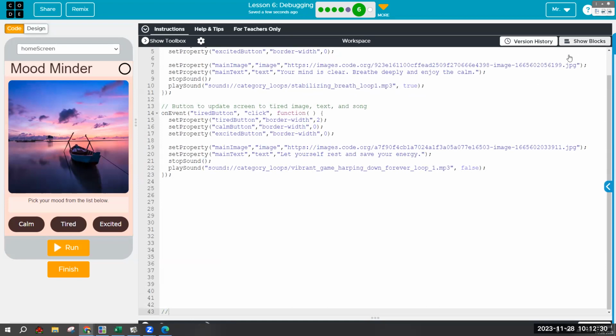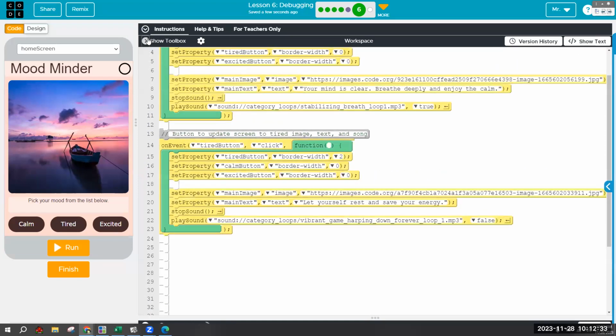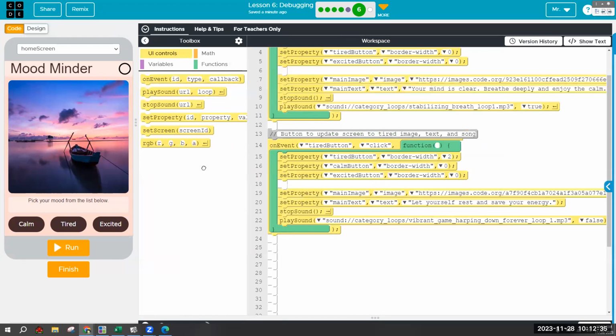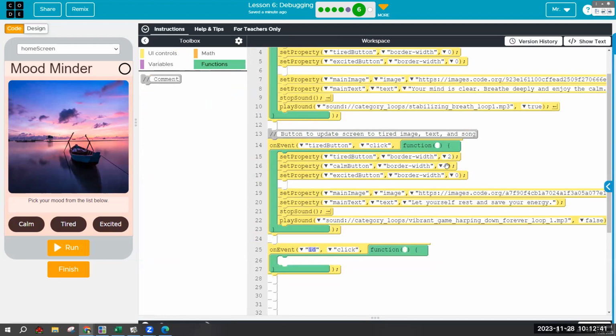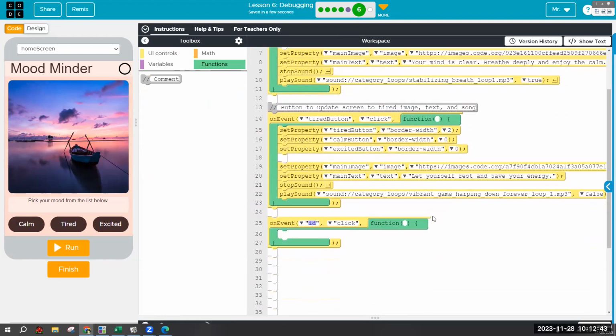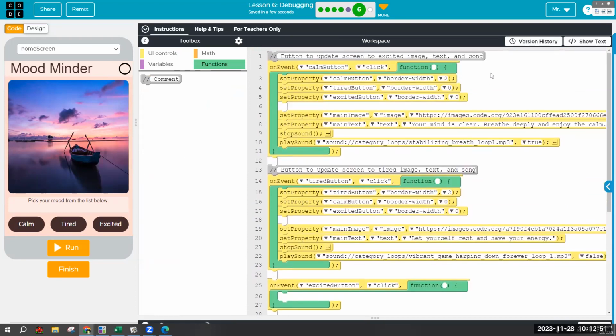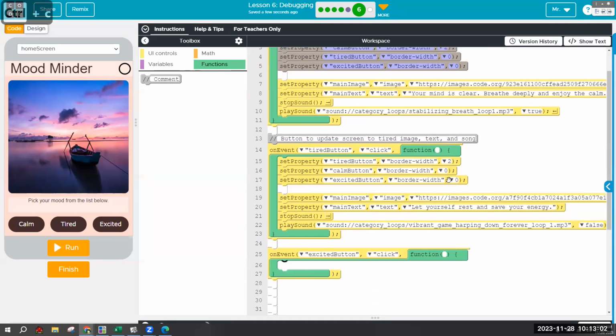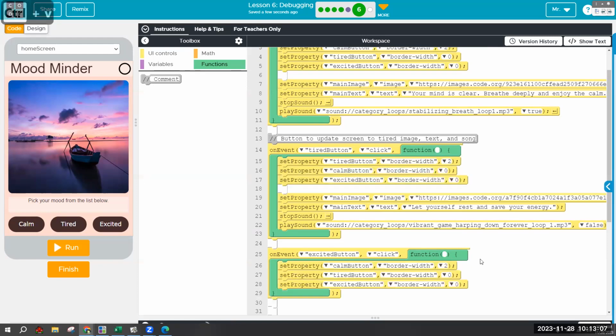And so actually, the first thing you need to do is get out the event handler so we have some space to do it. That's all the same. Okay, and our element is the excited button. And on click, we want to do, well, it's going to look a lot like these first three. You can see they are the same in both. That should be a hint. And we'll go ahead and bring those three in there.